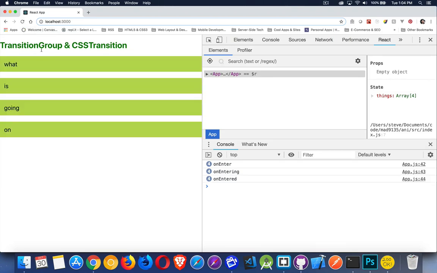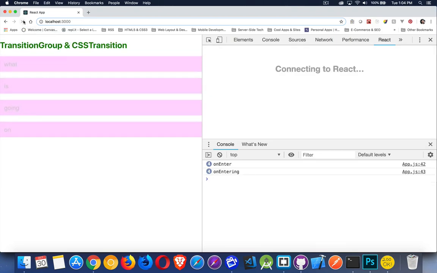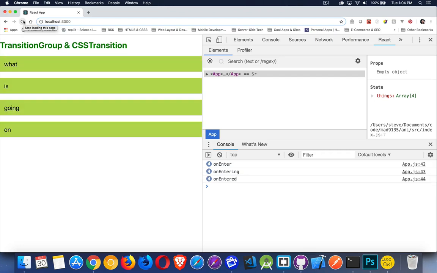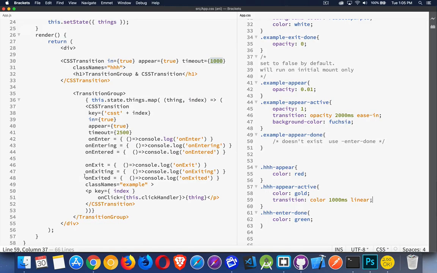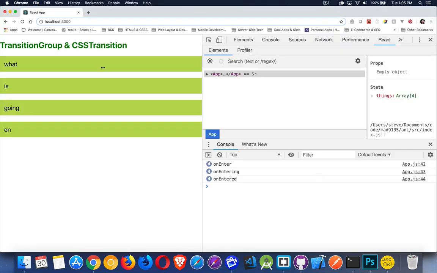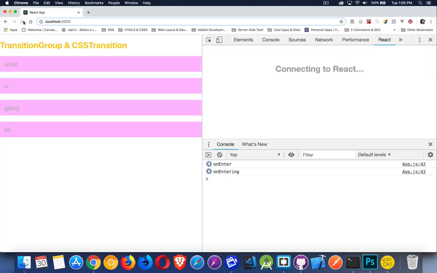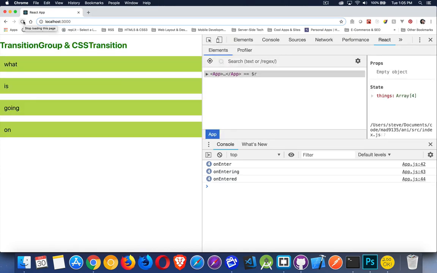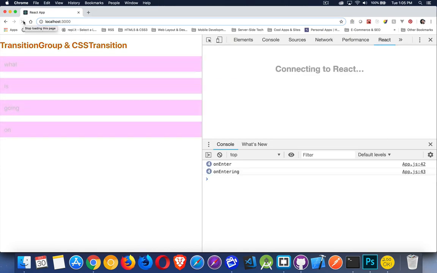So we did see red very briefly. So the red switched to the gold, switched to the green. Oh yeah, it's jumping through the gold very quickly. Yeah, there we go. Okay, so we are going from red, gold, green.